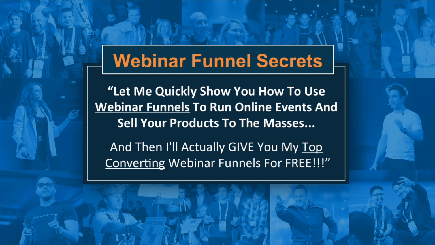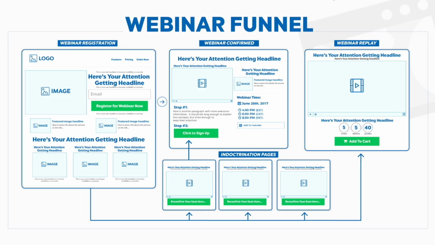So to show you initially, I want to walk you through the layout of what a webinar funnel looks like. Now it's a very simple process. There's a webinar registration page where you get somebody to register for the webinar. Then there's a confirmation page where you thank them for being registered. And with the webinar funnel, typically you're integrating with some third-party webinar software like GoToWebinar or Zoom, which are the two most popular within the ClickFunnels community. So then the webinar actually happens over there on the other platform.